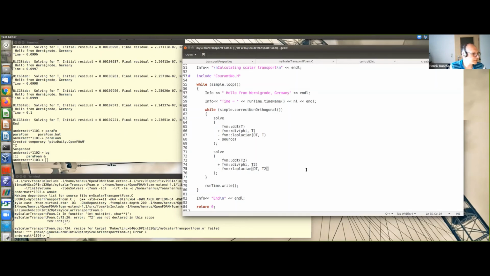Think of the gradient or the magnitude or something like that. You take something, you calculate something, and that is your output. That is what the calculus does, as opposed to the finite volume matrix, which builds a linear equation system that then needs to be put to the solve statement.